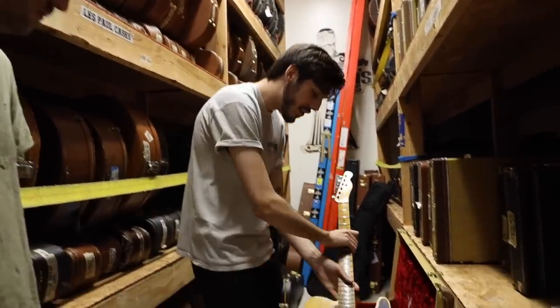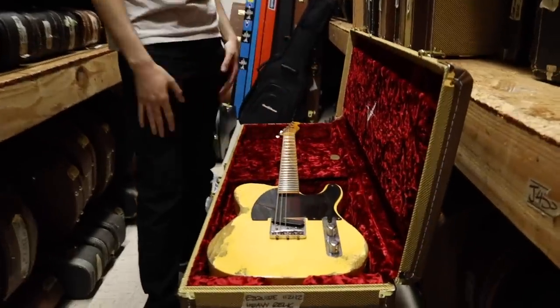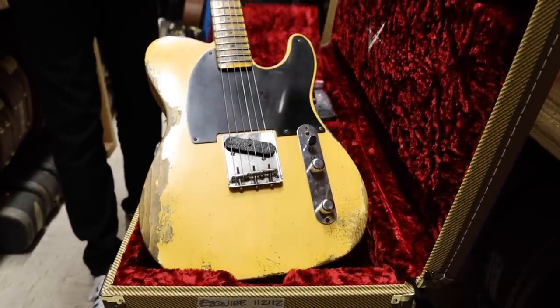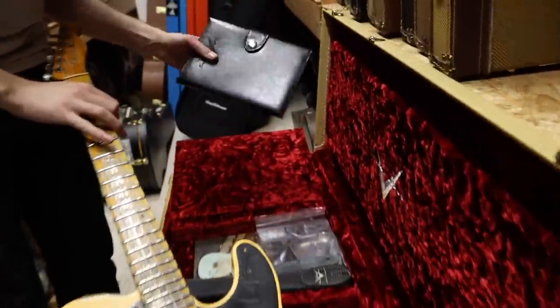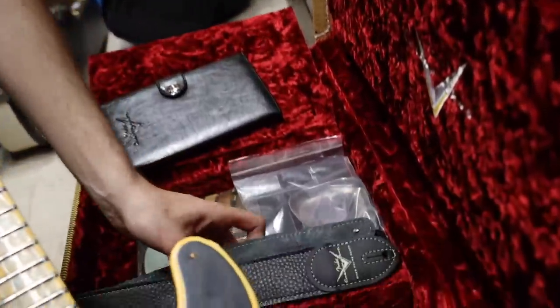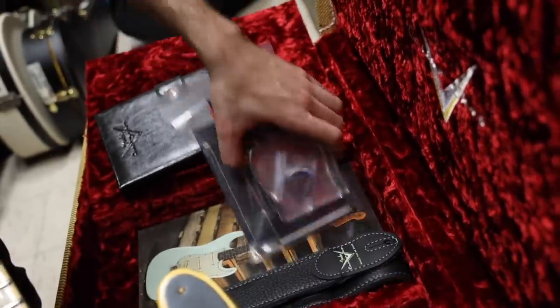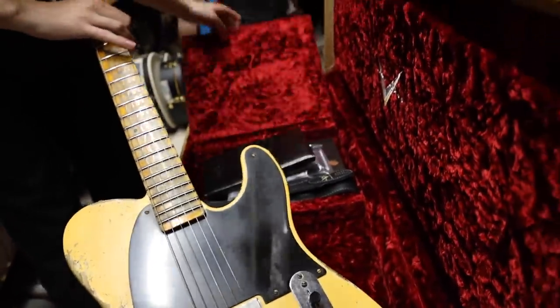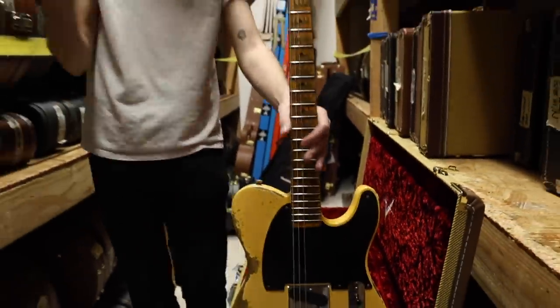The case with this is a beautiful Fender Custom Shop tweed case with a red interior. This is a G&G case, and it looks like we have all the goodies in here. You've got your COA, a little Custom Shop strap, and the bridge cover that is referred to as the ashtray, and all of that kind of stuff. So the guitar sounds incredible.